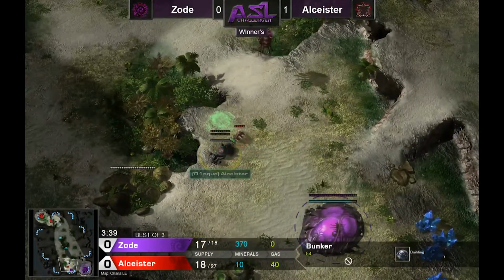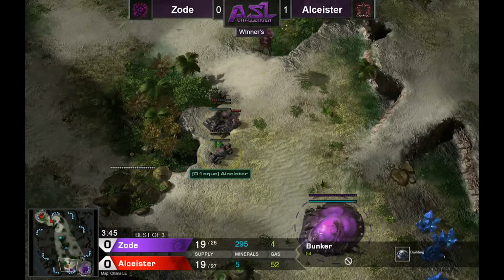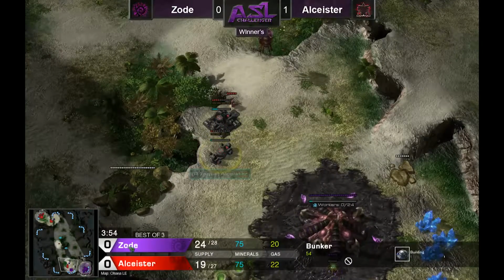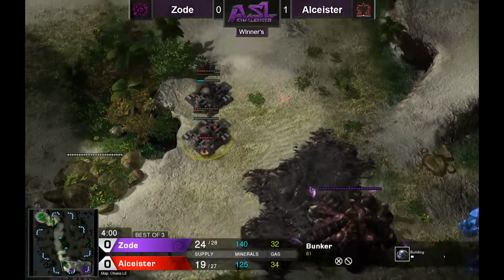Ooh, we got a bunker, so some kind of shenanigans going on. Actually, in plain view of this Overlord, throwing down 2 bunkers. I'm wondering what the thinking is here. I guess, is he going to swap between producing them? He's trying to get his SCV on the inside, so it can't actually be attacked.